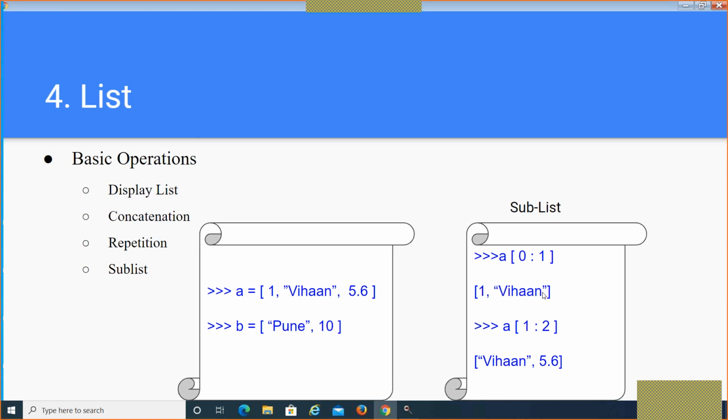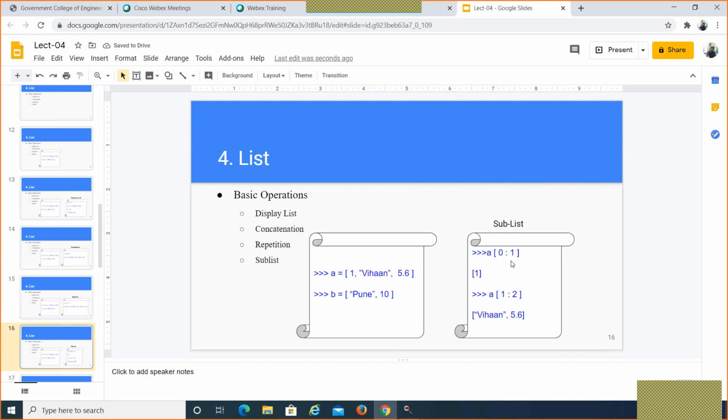Let me tell you the reason. In the last lecture I told you that the limit of this list is from 0 to less than this number. As the end number is 1, less than 1 is 0, so it will be only this number, 0, the first element. So A of 0, 1 means just the 0 element.